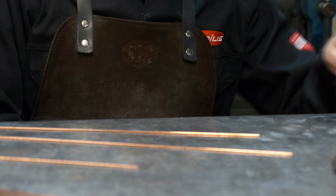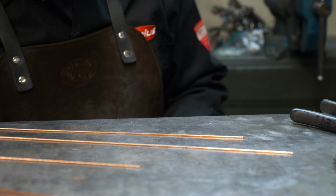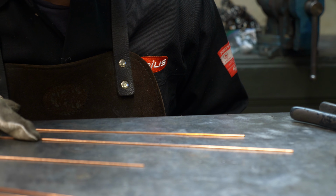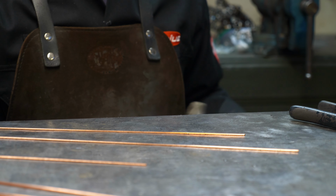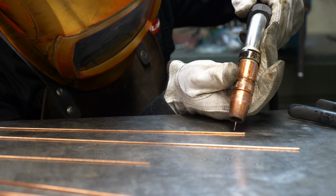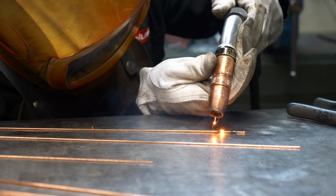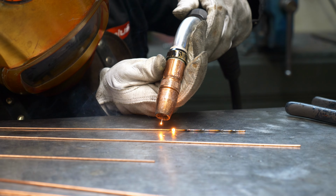All right. I think I've got, this is 045 rod, and I'm using 030 welding wire, and then this might be 16th. I think this is 16th, and this is 8th, I think. Let's see if I got my voltage right. Let's work our way down. The table acts as a heat sink for this.